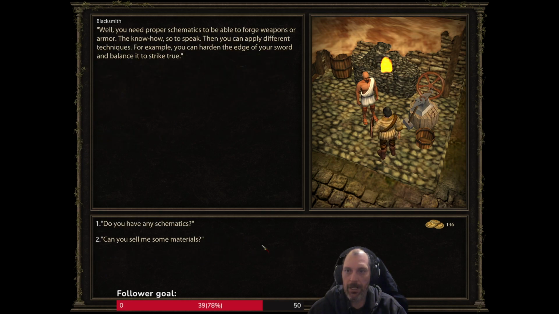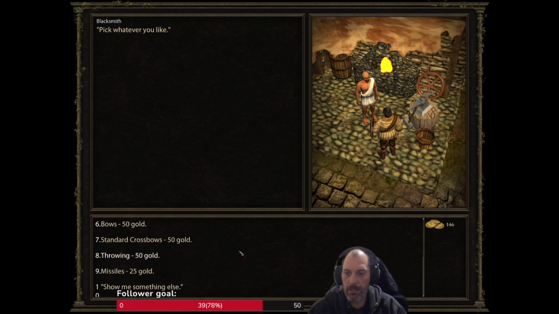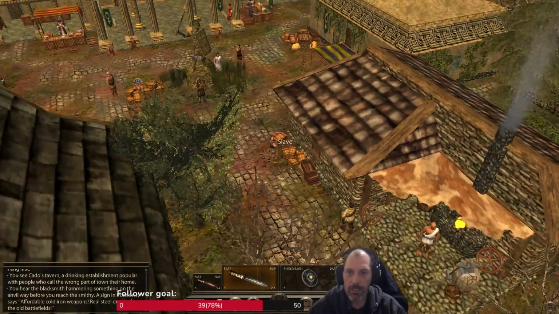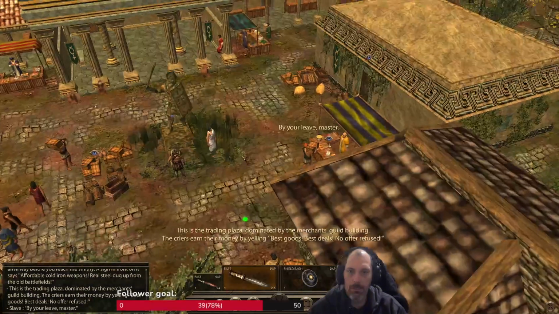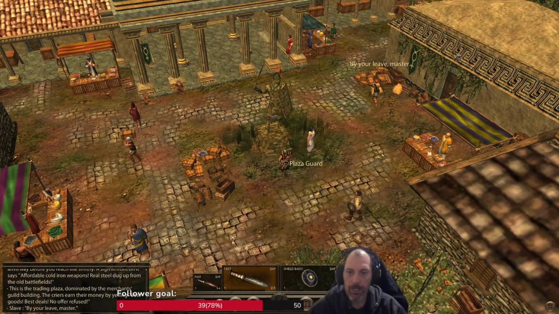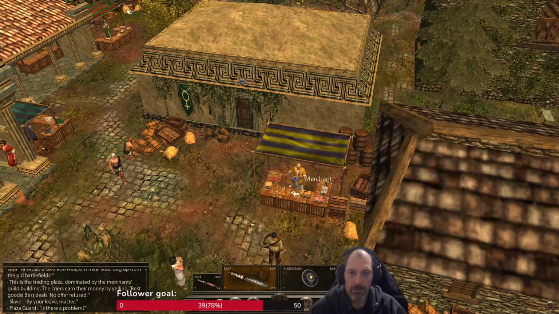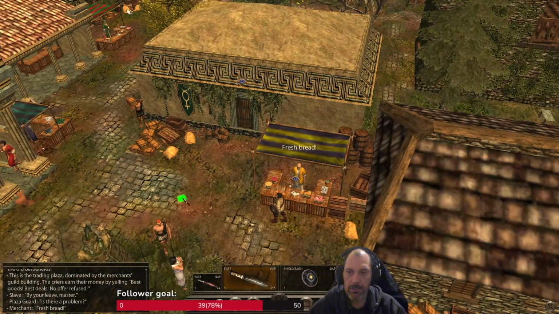This is just some instructions on how to, do you have any schematics? What do you need? Show me your weapon schematics. Okay. Show me something else. Yeah, I don't really want to buy anything yet. I'm surprised that there's actually moving people. I'm surprised because of how weird that other game was. Alright, he sells stuff, but he doesn't want to sell it to me. A dwelling.